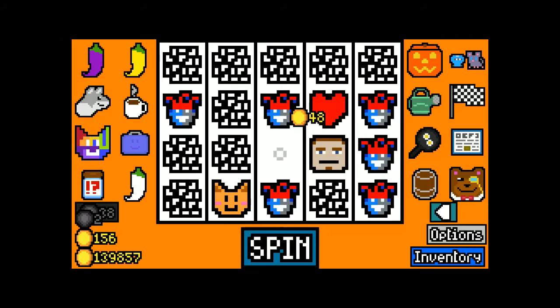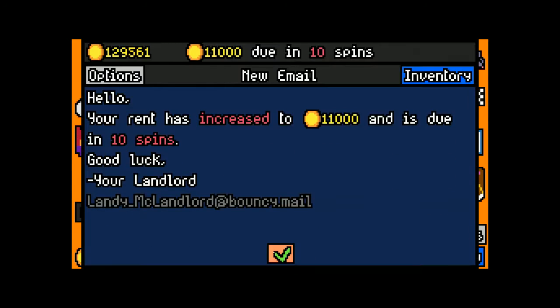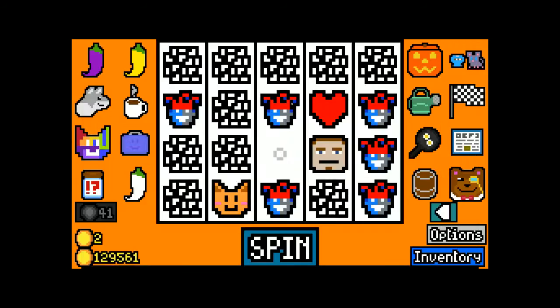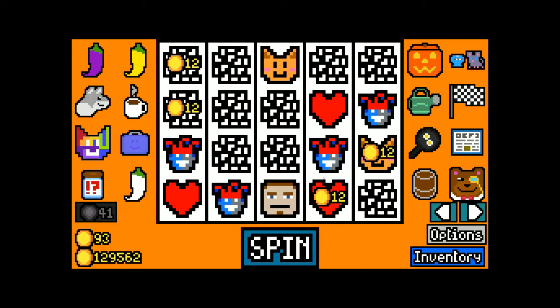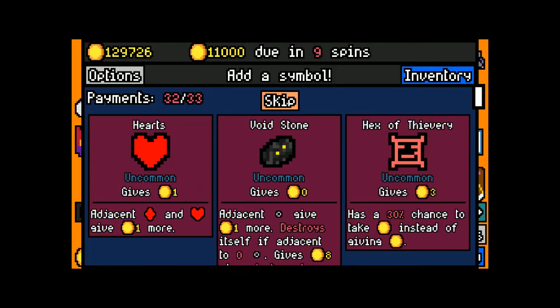Pretty big. Alright, we'll pay that rent gladly. And we will advance. We'll roll for a Joker, didn't get one. And take a Devil's Deal. That looks pretty good. Not a Joker. Is that our third hearts? Eh, we already got 3. I don't think I want a 4th.